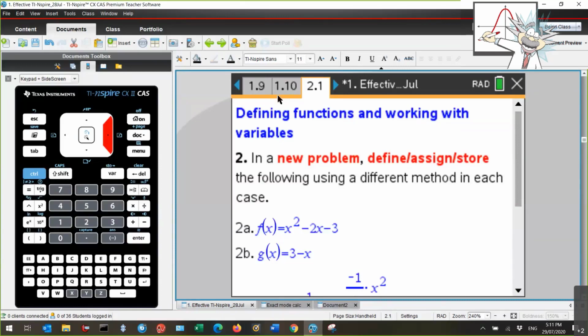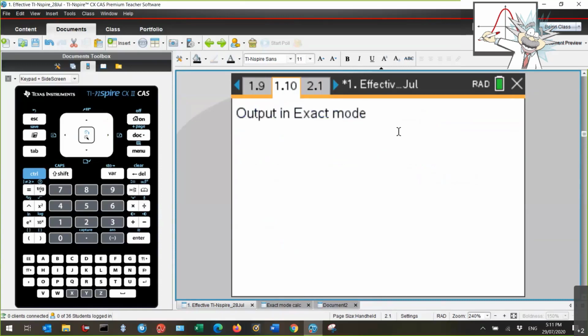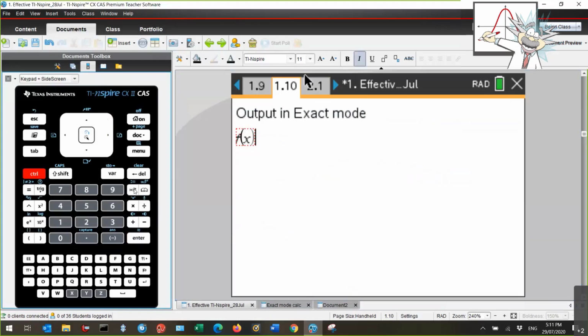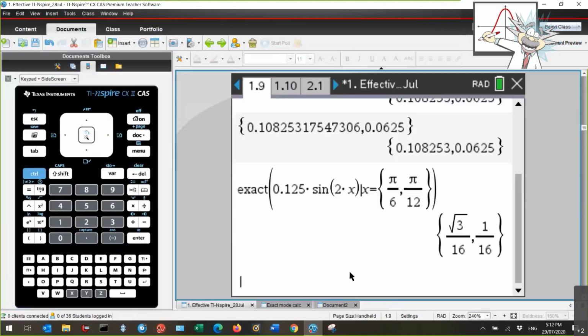Let's suppose that I defined f of x in this problem here, and I'm going to assign, so the assign is control and the template button next to the 9, x squared, for example. Now, that will apply to every page in problem 1.